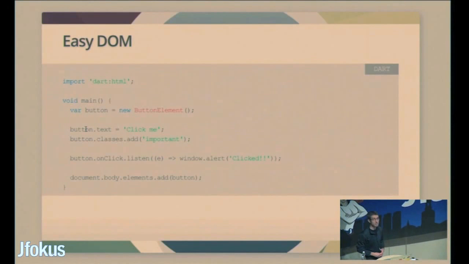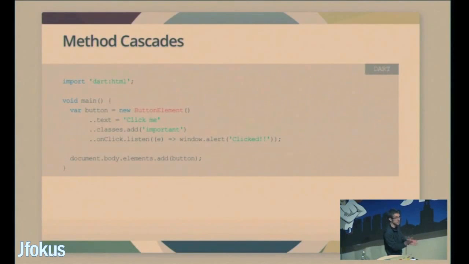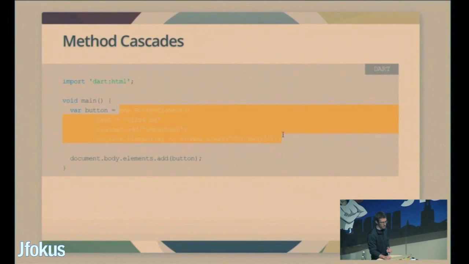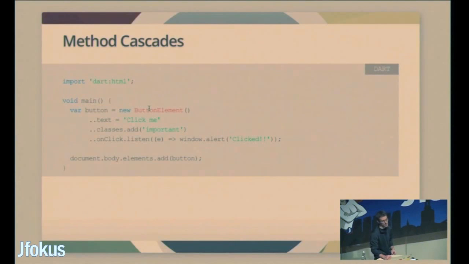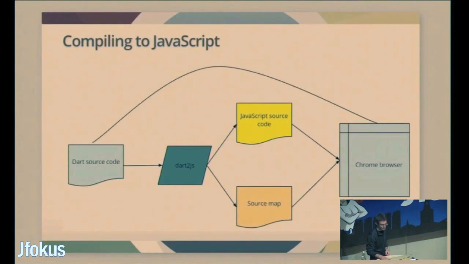But we seem to be repeating button here all the time. So again, I think we can be a little bit more terse and helpful. And for all you Smalltalkers in the room, we brought along method cascades as well. What I like about this is it's really fantastic for builder type APIs. Like with the DOM, you're always doing DOM stuff like set the ID, set the classes, set a display property, et cetera. The neat thing about the double dot syntax here is they all apply to the first expression before that first double dot. But then the really neat thing is that what's actually returned from this whole thing is that first expression, which is why button is equal to new button element, which happens to have text, classes, et cetera, set up. I really like this. It's nice syntactic sugar.